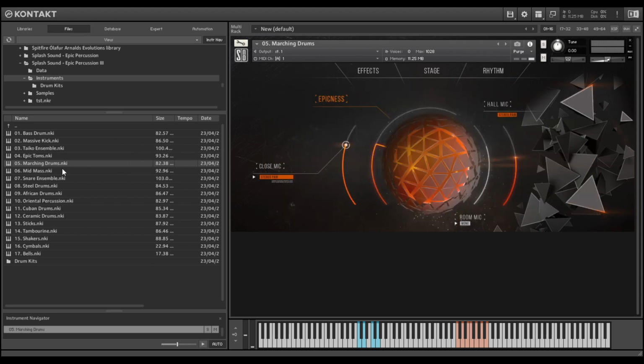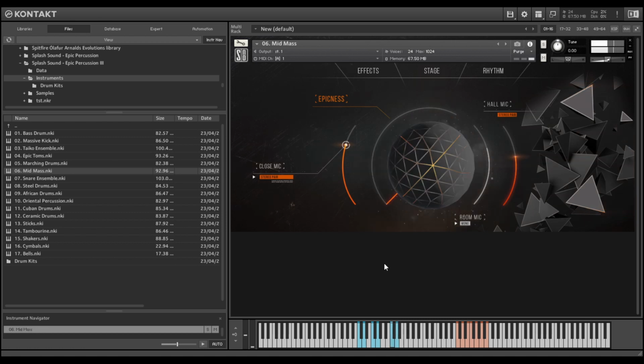Let's jump into mid-mass. Not sure what these are. Cool. So I guess like a high mid kind of thing. You can do some of the faster rhythm parts on that. Definitely nice to have that included. It lies somewhere between a high tom and a stick sound, I guess. We've got snare ensemble. It's really nice to see that these are mapped to the same keys for every patch, so you know where you are all the time.